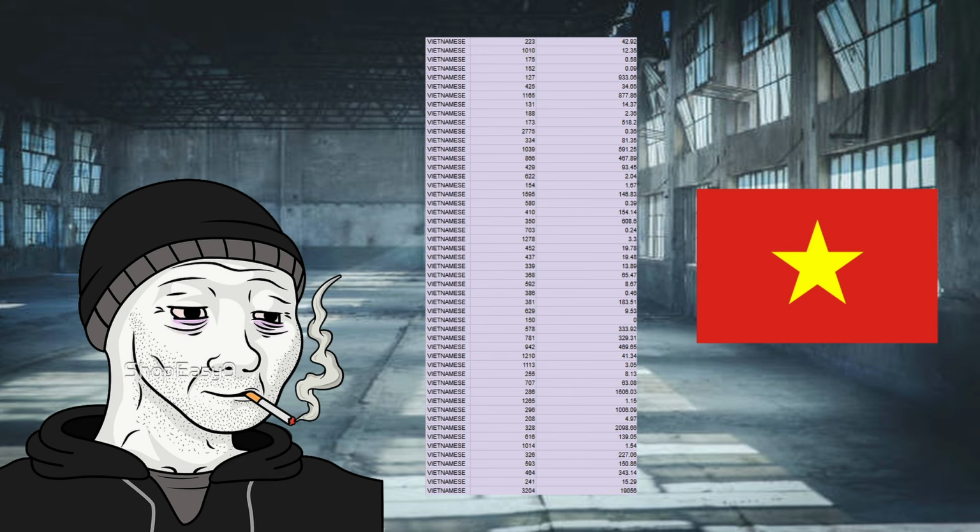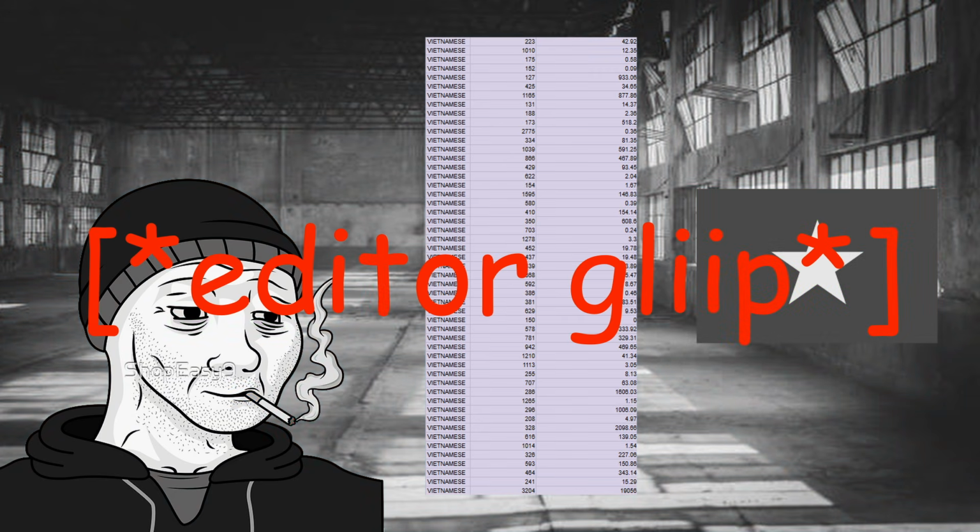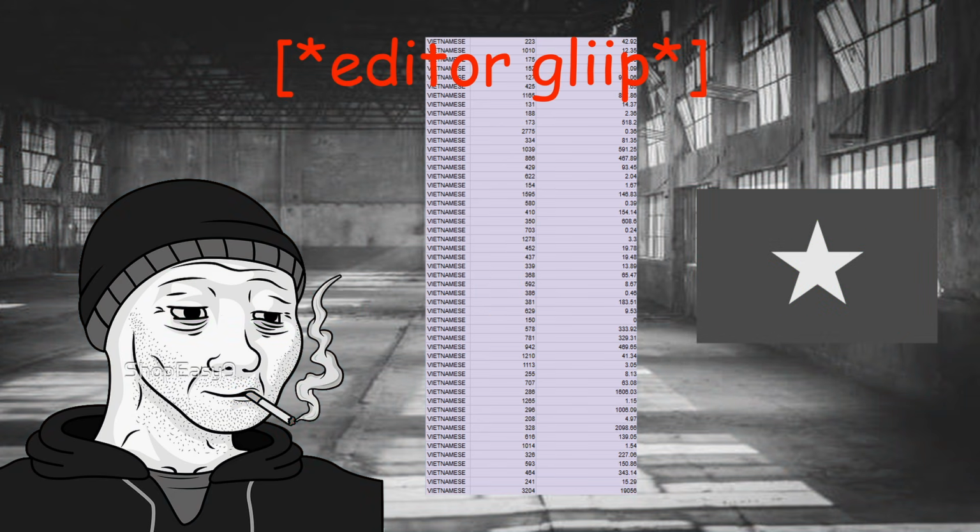In second, we have Vietnam. I kinda knew Vietnam would be here, but I didn't realize that would be above China. This is editor glip here. I also forgot to mention that Vietnam was heavily influenced by one guy, as you can see here. The last entry I put in Australian dollars, he almost had a $20,000 inventory. That's mental. Anyway, back to you, normal clip.